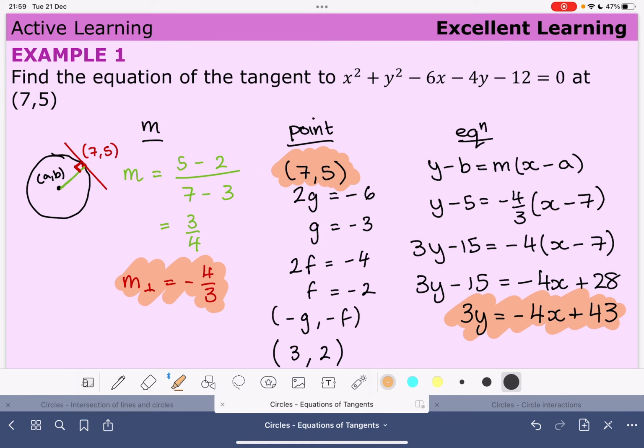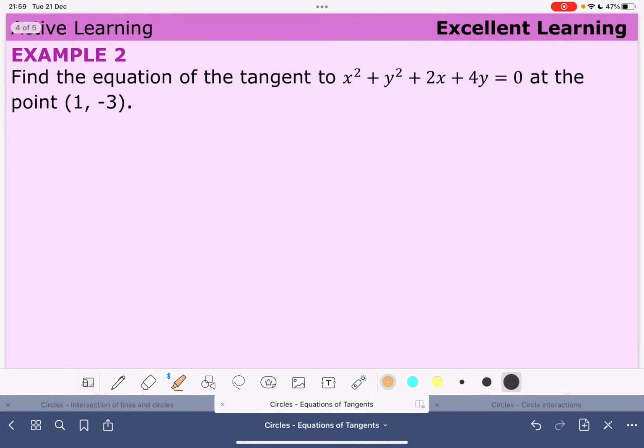So on to a second example, same idea. Let's just firm up this approach. I'm just going to sketch it again to start. So here's my circle, here's the centre. I'm going to draw it exactly the same way I did before. So here's our point that lies on the circle, 1, negative 3. We're going to be finding the gradient of the radius, which is going to be perpendicular to our tangent.